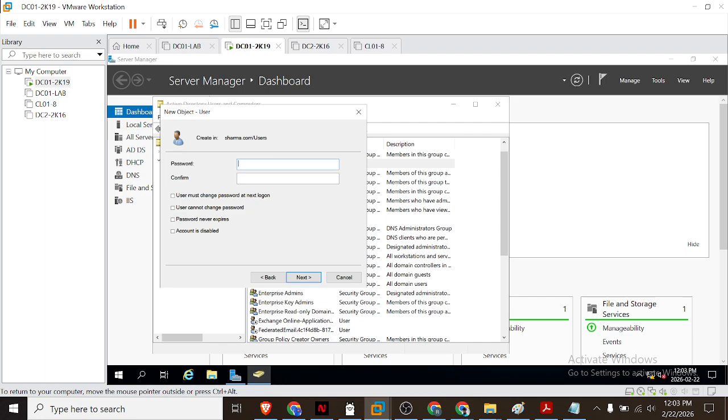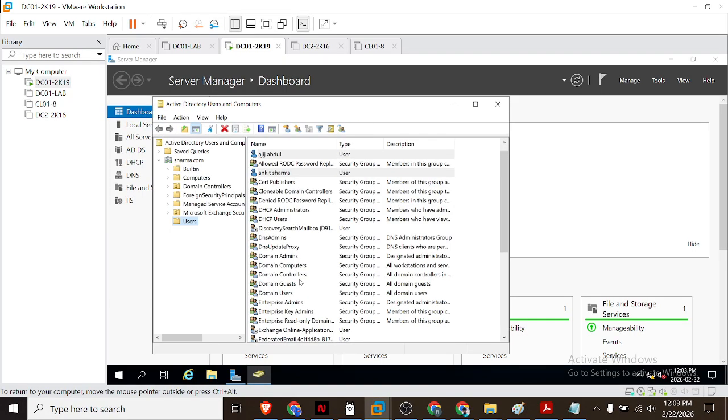Any account which is mailbox linked has to be an AD account. That is called a user mailbox, meaning the user exists in our company.